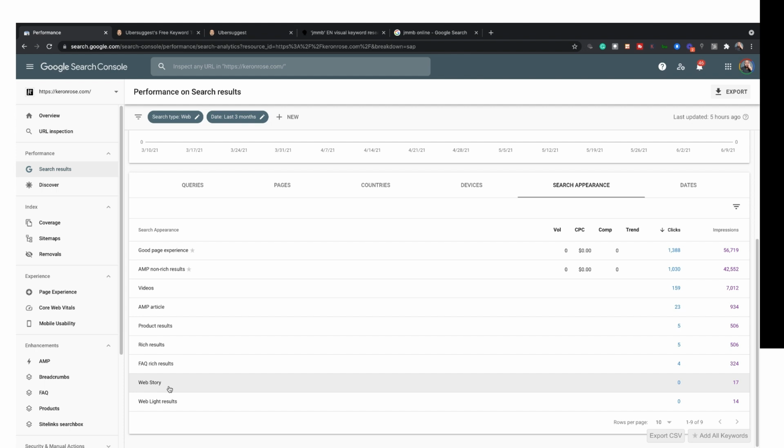But people can click on whatever links you embed into your stories, and then also people can search for it, and it lives on. So it's not 24 hours and disappear. Whenever anybody searches for that particular question or query, if you did a web story on it, then it would show up.